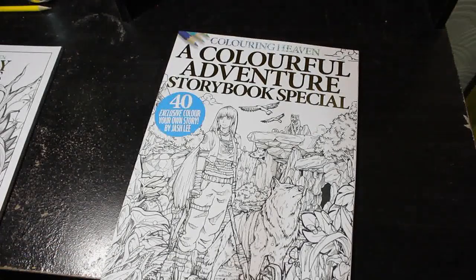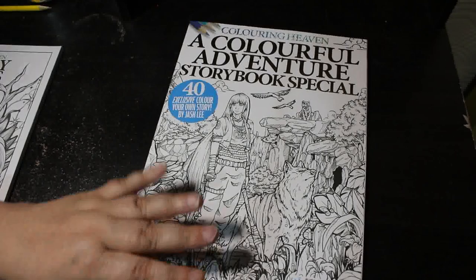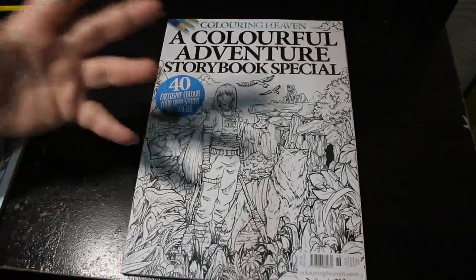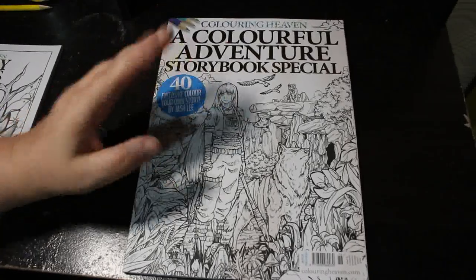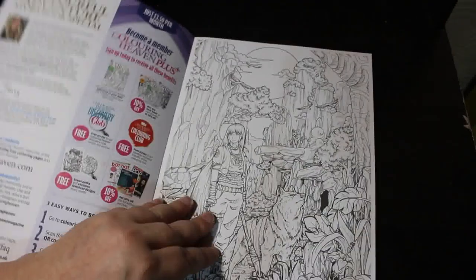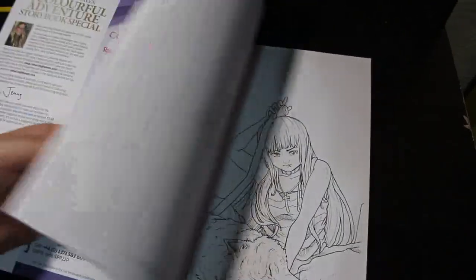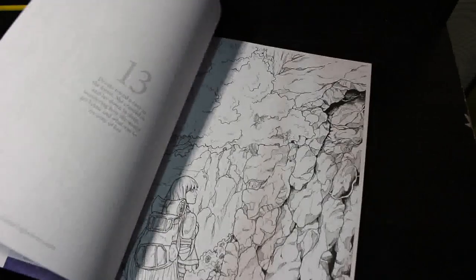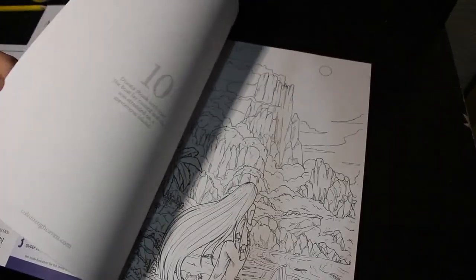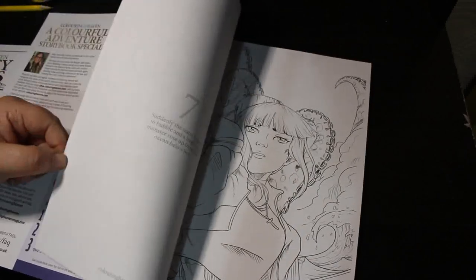Then we have the Jashley A Colourful Adventure Storybook Special. This one I'm gonna have to pick a set of pencils. So I'm colouring it with those, say the Black Widows, because they're a very big set. And I'm gonna colour that and then note what I'm colouring, for instance, the main character skin and her clothes and stuff, so that it'll look the same throughout, because it does tell a story and I would like to keep it like that. I was gonna do that with Ivan the Inky Butterfly, but because I think it's so fantastical, you can get away with changing that one up.